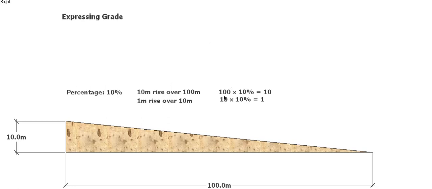And again, the way we can do that: if you take the hundred and times that by ten percent, you get a rise of ten meters, which we did here. And same if you had a run of ten meters and times that by ten percent, you're going to get a rise of one meter, which we know works for this block of land.